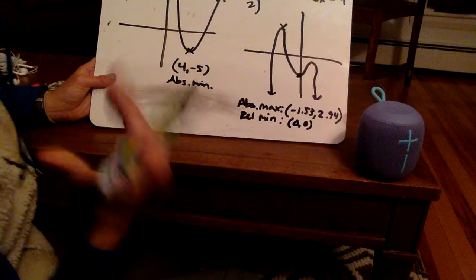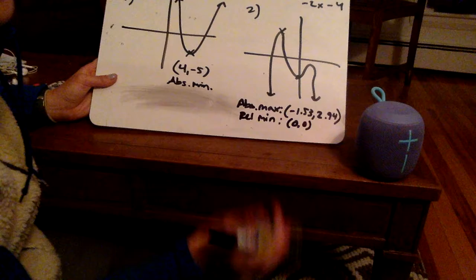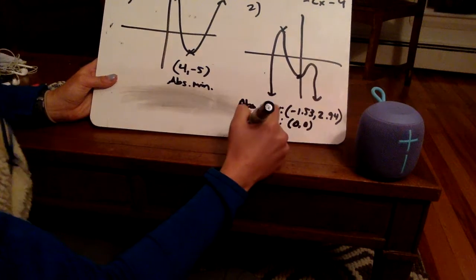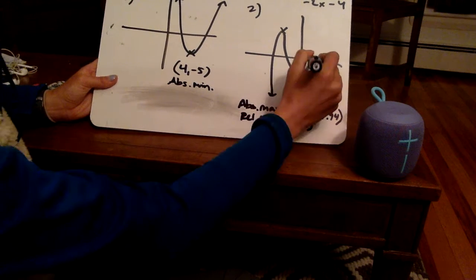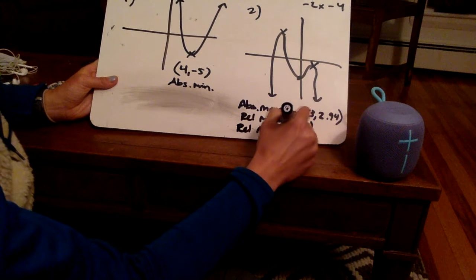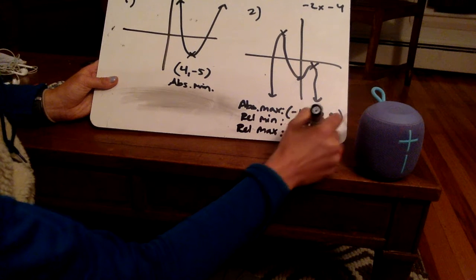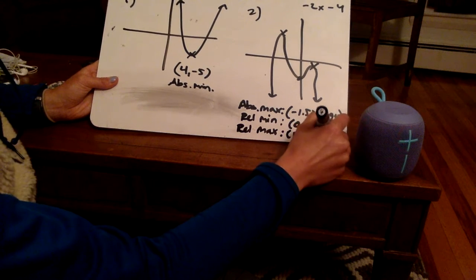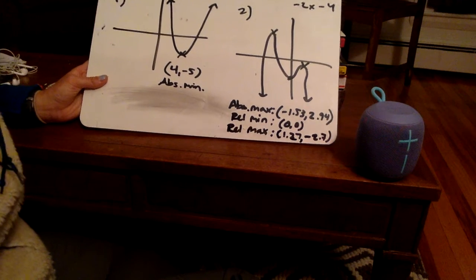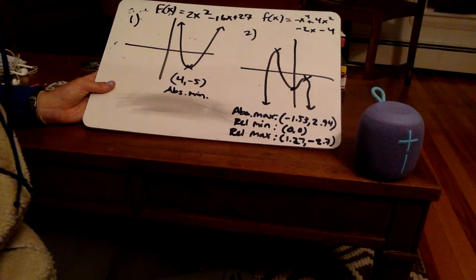If we were to solve this for the intercept, we would get a different answer. It would be a little bit further away from 0, but it's close enough where I'd accept that. And then I have a relative maximum here at point 1.27-ish and negative 2.7. So again, you guys can guesstimate those, and that's totally fine. But I hope that clears up the max, mins, extrema, and critical points.